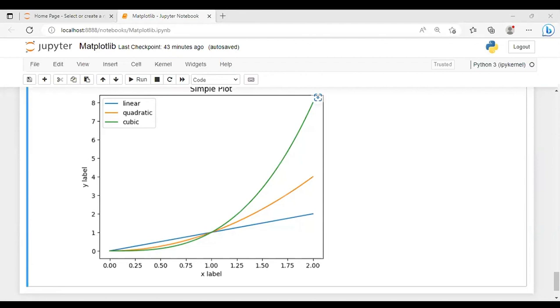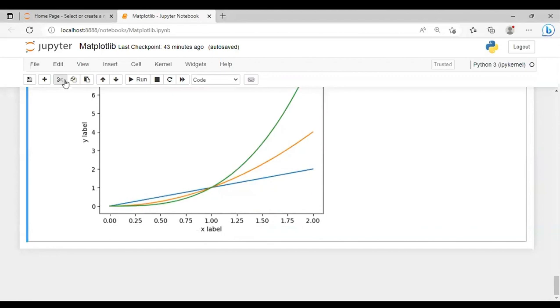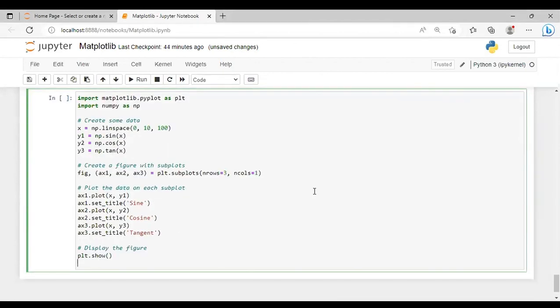Then let's go ahead and talk about the subplot. Let's create x1, and then execute it.